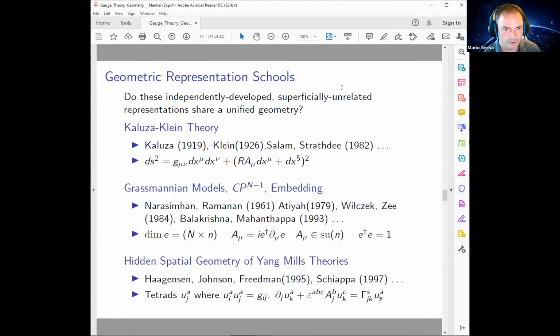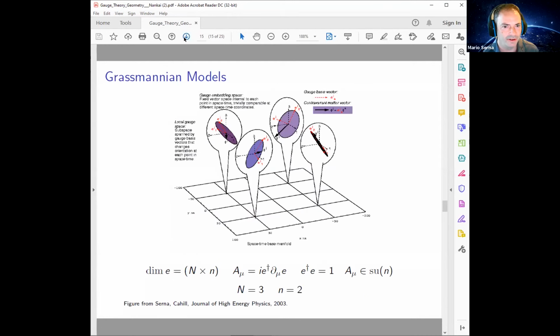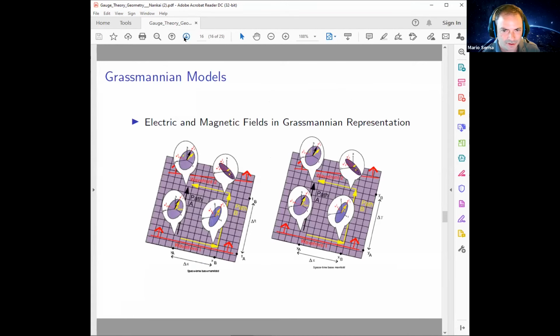Any other questions? Sorry, I'm having trouble controlling my page on this. So to show how electric and magnetic fields manifest in that construction, you take a vector on your 2 plane, you parallel transport it around a closed path. There's a small angle change. And if the loop you transported around was purely spatial, it ends up being a magnetic field.